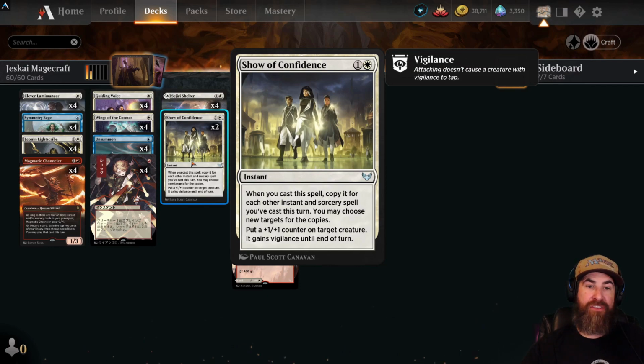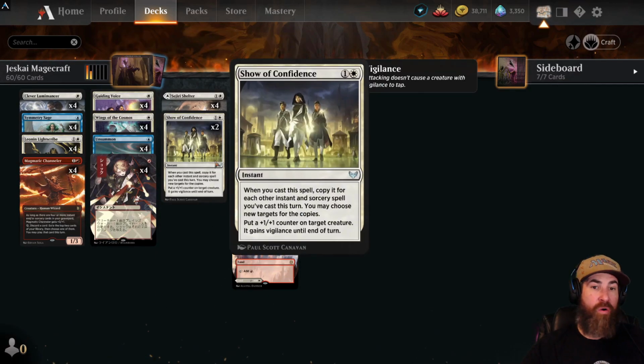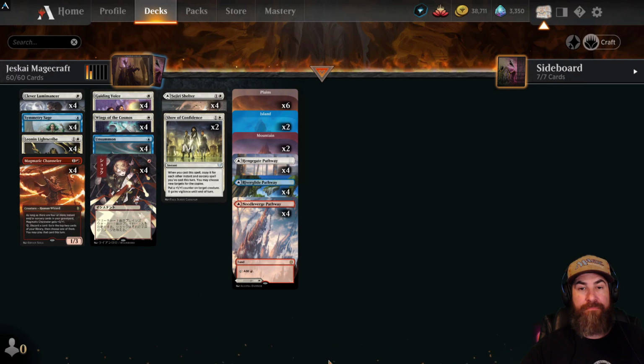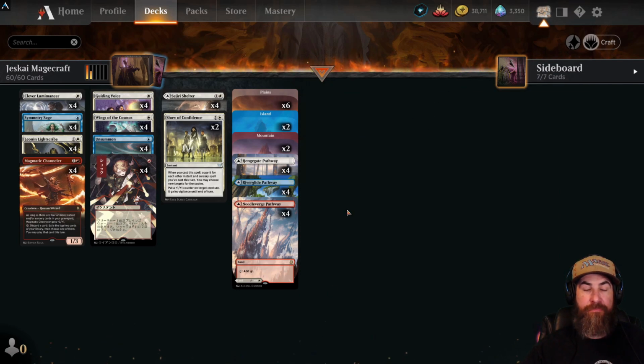I mean, this card with Leonin and or Clever Luminancer is extremely strong. Or, I mean, it even works with Symmetry Sage. It doesn't matter. Any of these are really strong, but this is super, super powerful in this deck when you get it pulled off. And then we have our land base, which is 6 Plains, 2 Islands, 2 Mountains, and 4 of each Pathway. Super, super simple, straightforward deck.